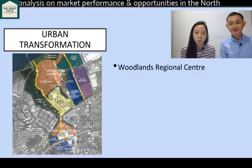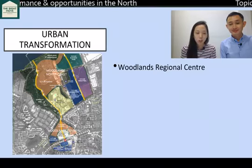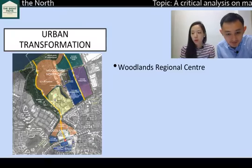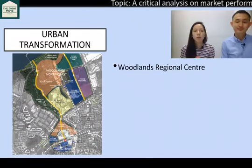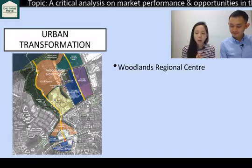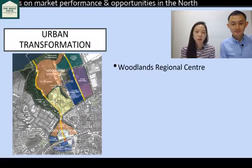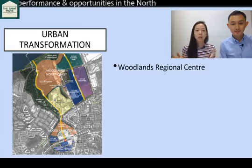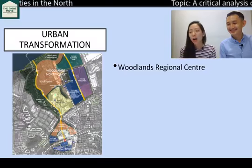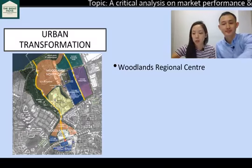And so while there are not many opportunities right now to jump in the Woodlands area, there is one exception, which is Wood Square Commercial, which is near the MRT. Okay, so that one is being developed by Far East, and if you have a really, really long holding period, this is something that maybe you can consider, because Far East is keeping one entire block for their own, and I guess this gives investors a lot of confidence, because if Far East didn't want to keep one whole block and sold everything, then maybe you would be a bit worried lah. But they have faith, so they're keeping one whole block. Yeah, but other than that, on the residential side, there's really nothing much that we can look at the moment.